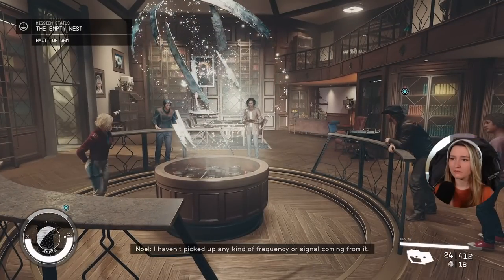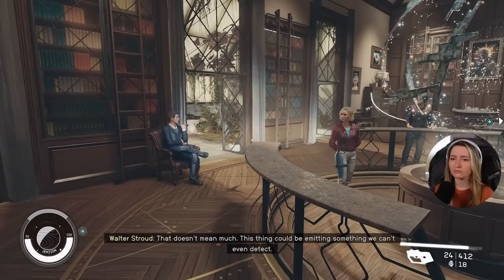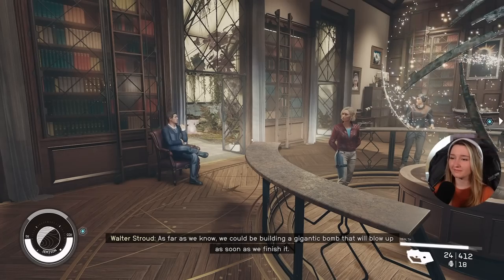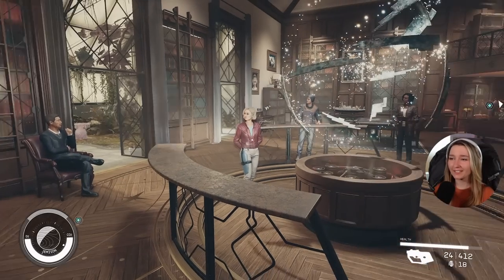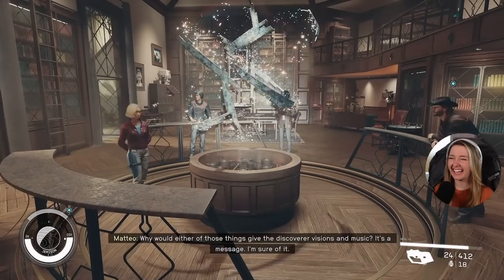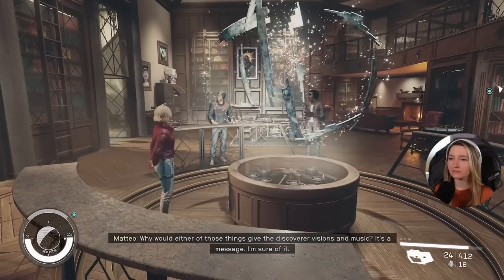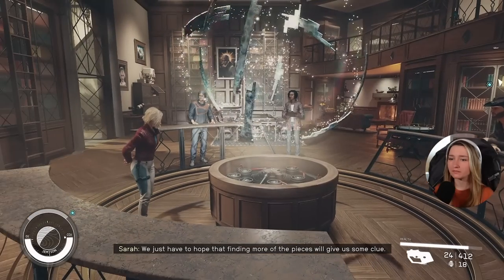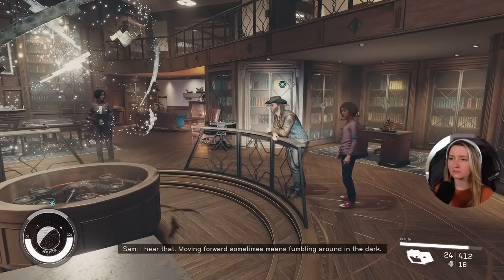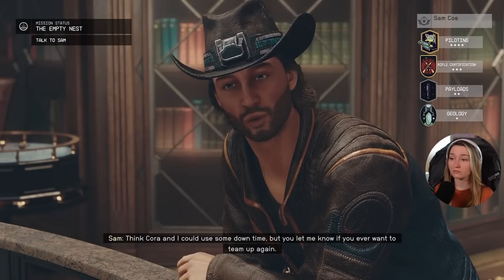Just, what are we building here? I haven't picked up any kind of frequency or signal coming from it. That doesn't mean much. This thing could be emitting something we can't even detect. As far as we know, we could be building a gigantic bomb that will blow up as soon as we finish it. That's the spirit. Maybe it's some kind of interstellar children's toy. Why would either of those things give the Discoverer visions and music? It's a message. I'm sure of it. We just have to hope that finding more of the pieces will give us some clue. I hear that. Moving forward sometimes means fumbling around in the dark. I think Cora and I can use some downtime, but you let me know if you ever want to team up again.